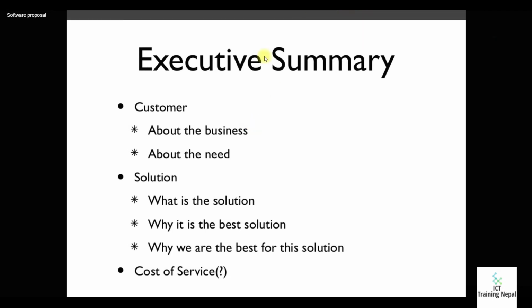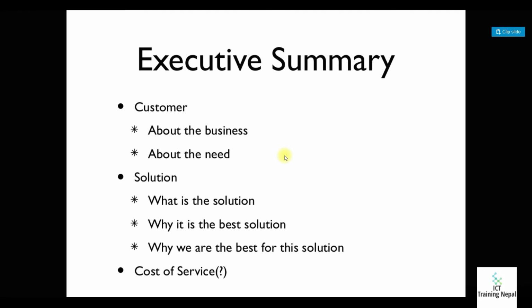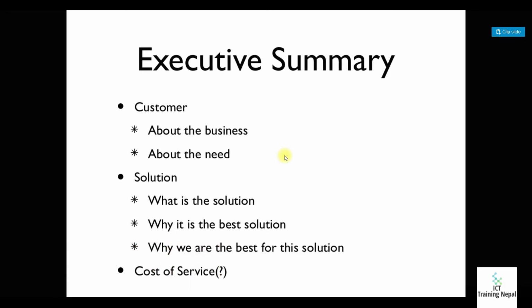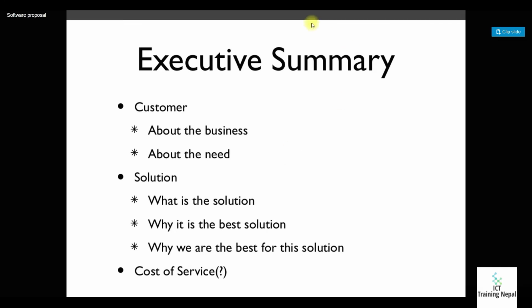So what will be in the executive summary? This is the most important part, the most beautiful thing that you have to include, because the executive summary attracts the company you are giving the proposal to. If anyone from that company, like the CEO, sees your proposal, first of all they will go through the executive summary.